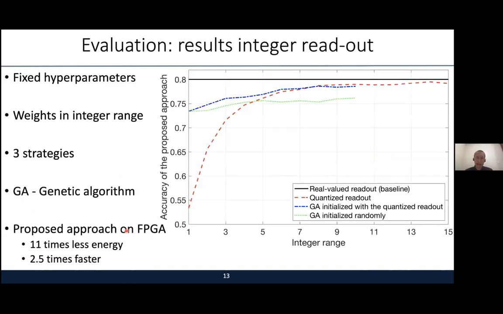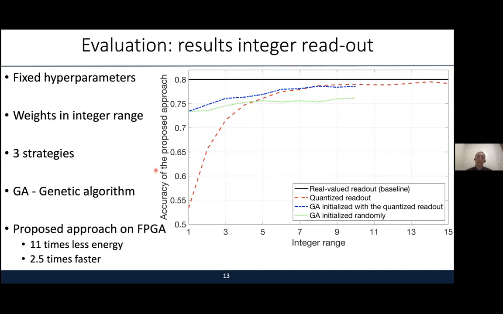And then the next step, which we've done, was to quantize the value of the readout. And by the readout, I mean the connections which are trained using the regression from the hidden layer to the output layer. And of course, since we use the regression, by default, we would get real valued entries in this matrix. But since we're interested in trying to implement this algorithm on FPGA, we want to get rid of the real valued data.